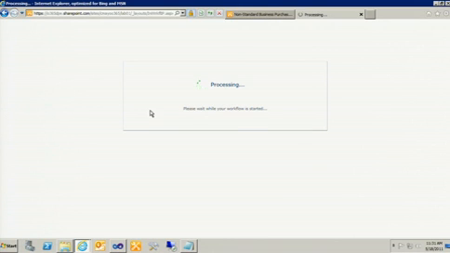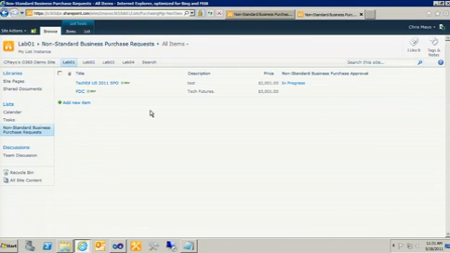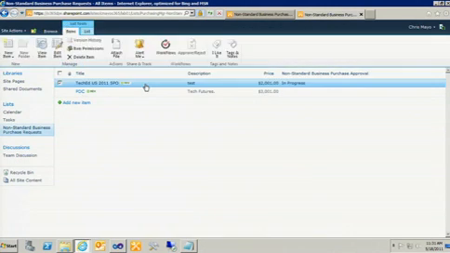We'll see the site get created. And again, that site creation isn't something that's built into declarative workflows. But as we'll see tomorrow, you can create sandbox solutions to extend workflows beyond what's built in. So it's a very, very powerful tool for creating workflows.